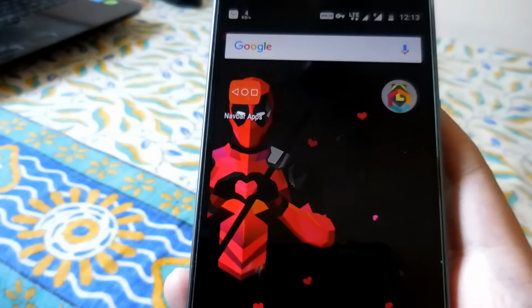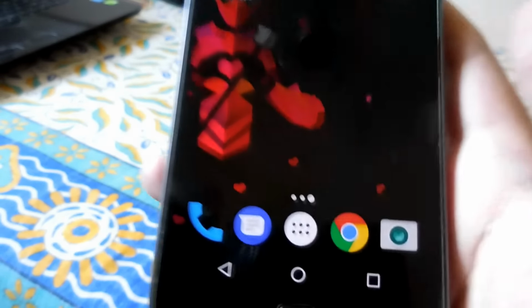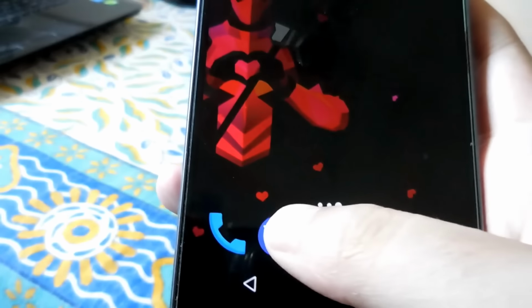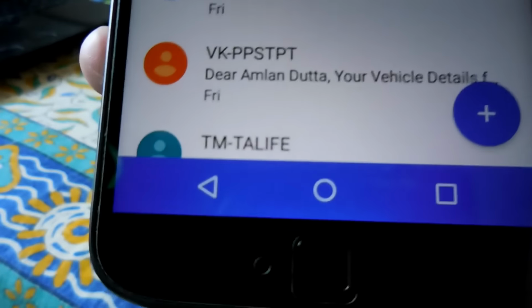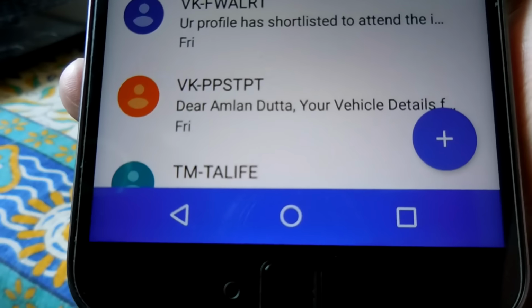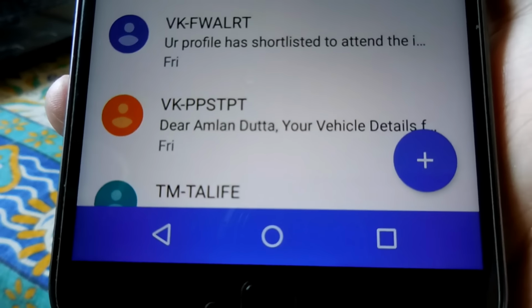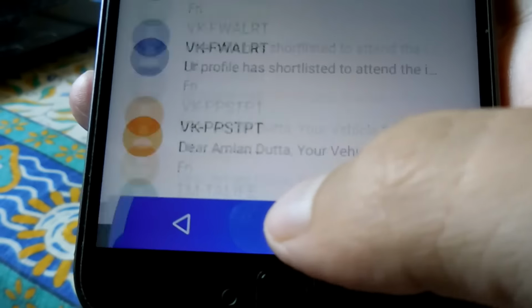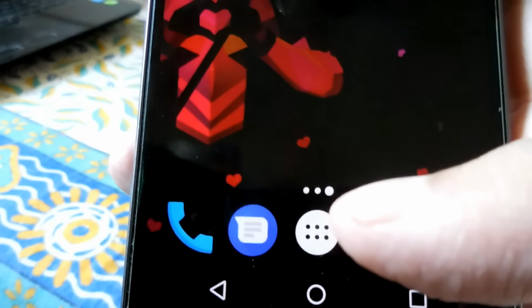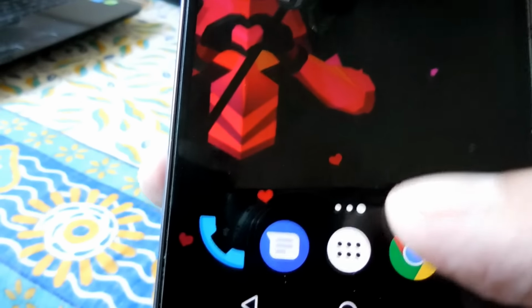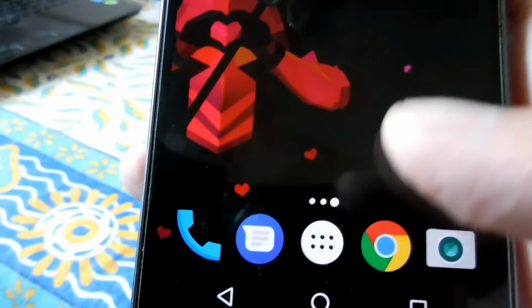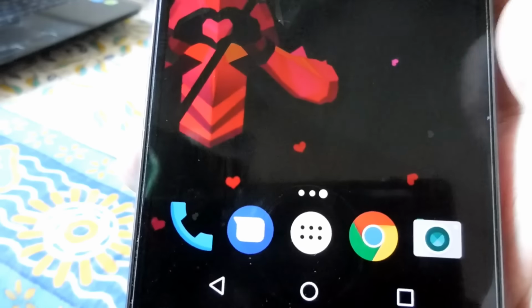If the color of the application is red, the navigation bar will turn red. If the color of the application is blue, as you can see, it will change the color of the navigation bar to blue. So this is a nice customizing app. The link for downloading this application is in the YouTube show notes, so definitely check this application.